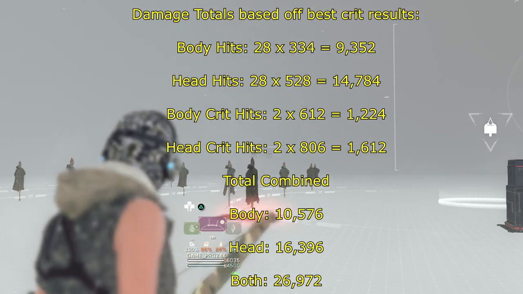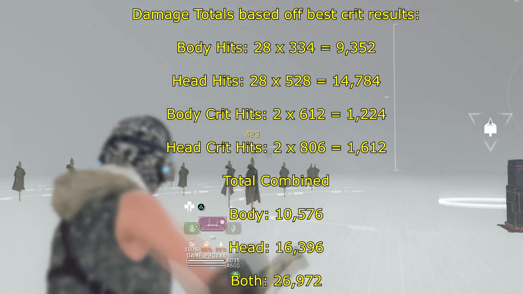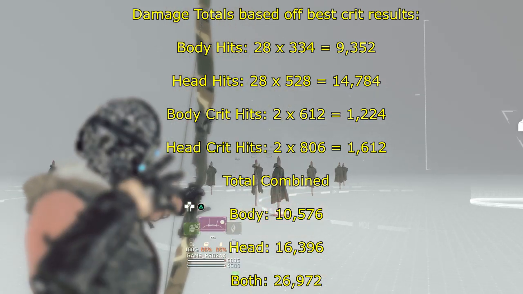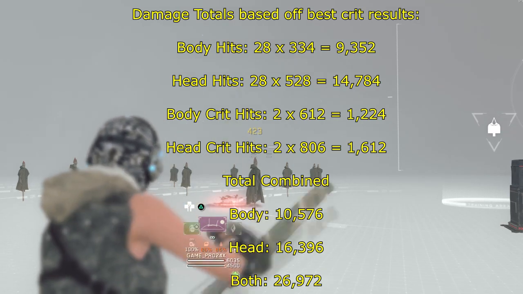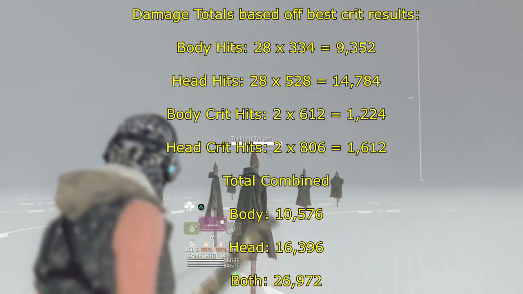So if we were to combine the overall totals for body shots and headshots, for the body, this bow will do just over 10,500 points in damage. And with headshots, it'll do just a little bit over 16,000 damage. And if you were to combine them both, they will do almost 27,000 damage points for the whole entire bow when it comes to just testing on these dummies.